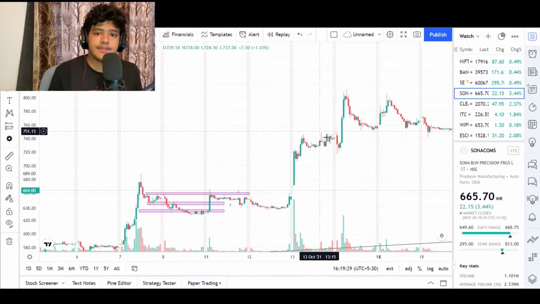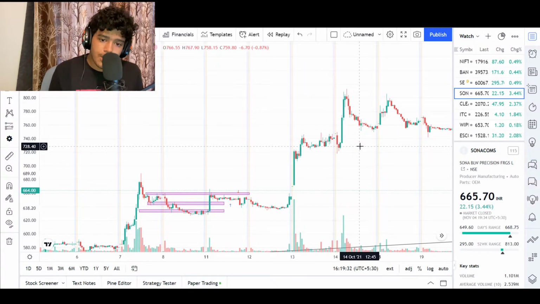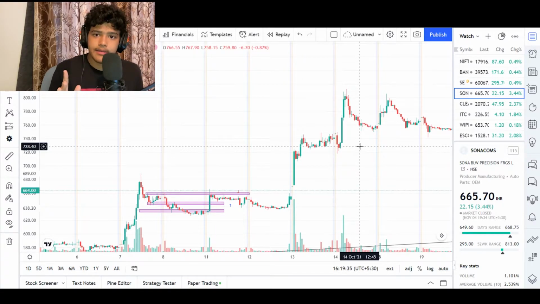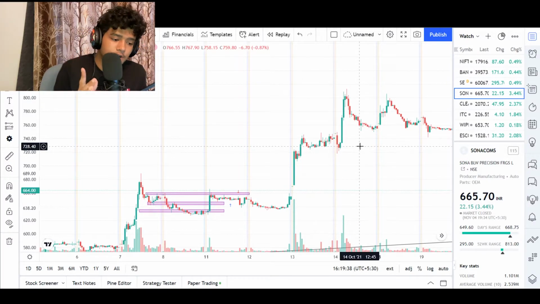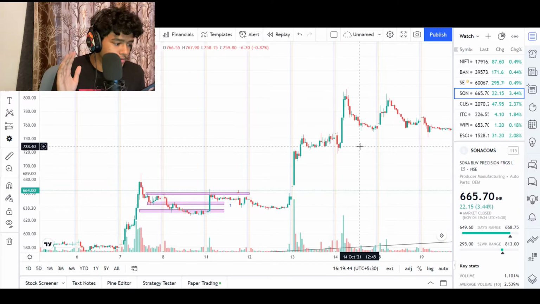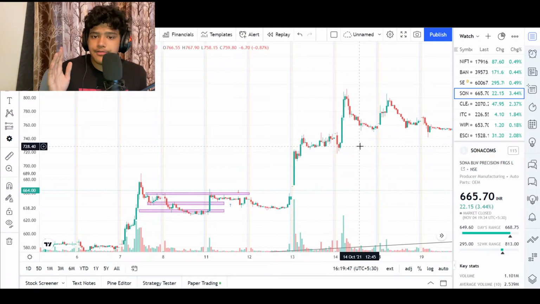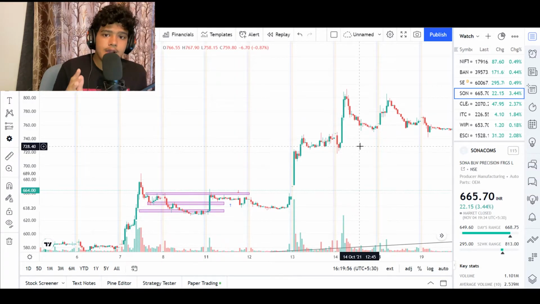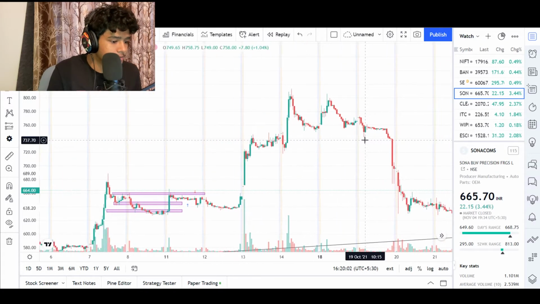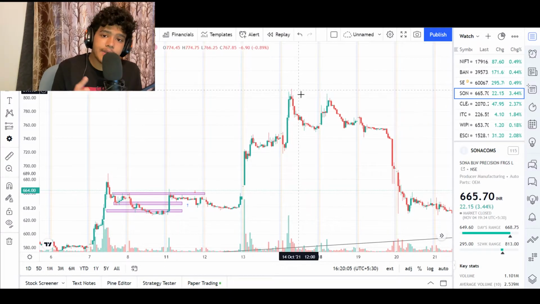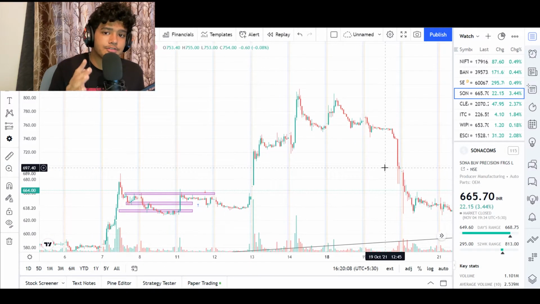So why I exited is very, very important to understand. Everywhere I went, I saw that people were keeping a target of 800 on this stock. I could see that 800 was going to be a sell zone. I went to various websites, I did my research, and everybody was keeping a target of 800 on this stock. So I knew that when the stock reaches around the 800 zone, I have to exit, because it was then going to take a bearish trend. And as we can see here, as soon as it reached the 800 mark, it took a reversal, because everybody had kept a target of 800 on this stock.